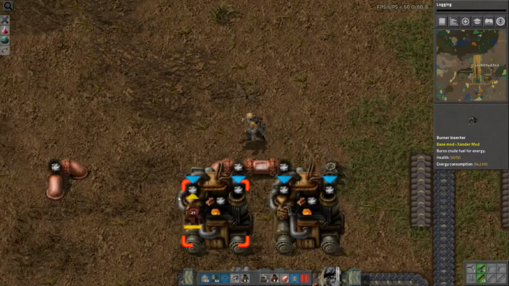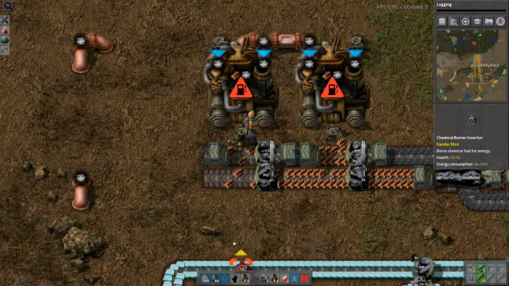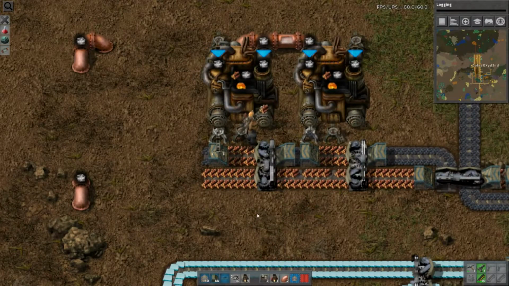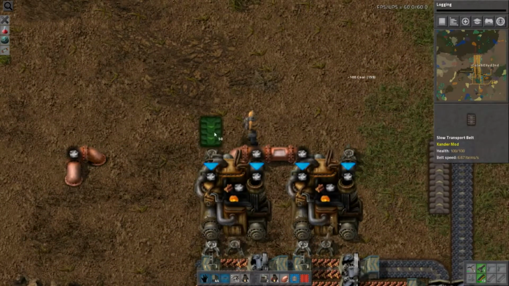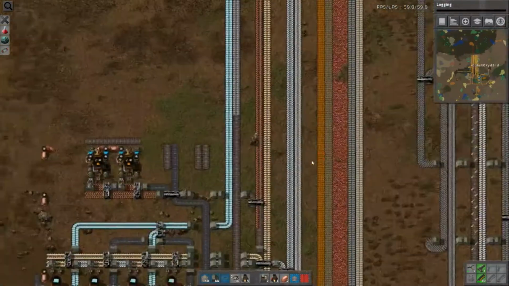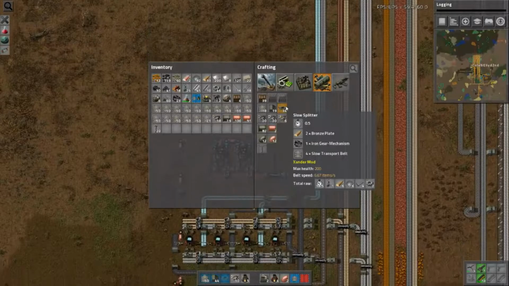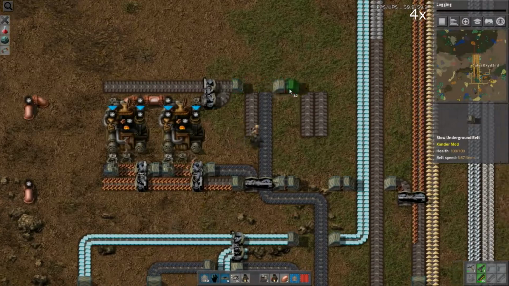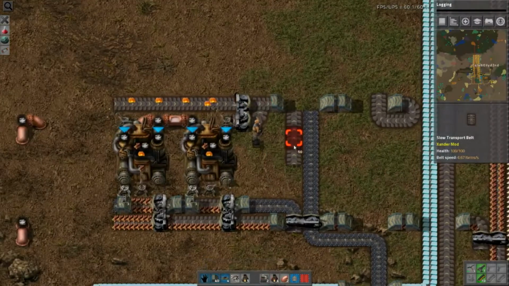Okay, outputs. Input, input. Oh, I don't need to fuel them. They will fuel themselves with the wood. This needs to be fueled. Output. Balancing. Where was I? Okay. Balancing. And we got the resin.